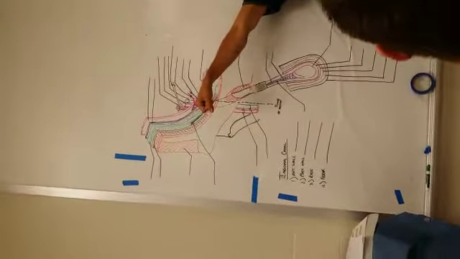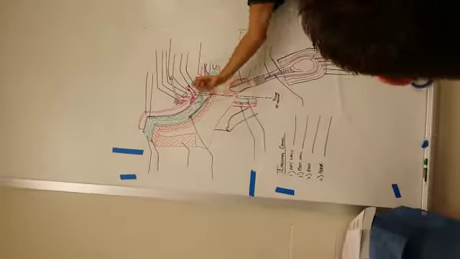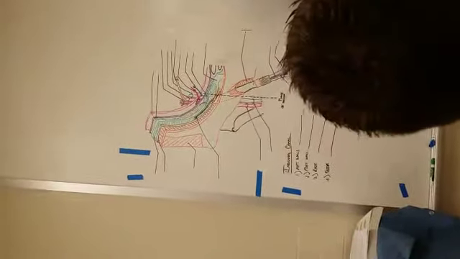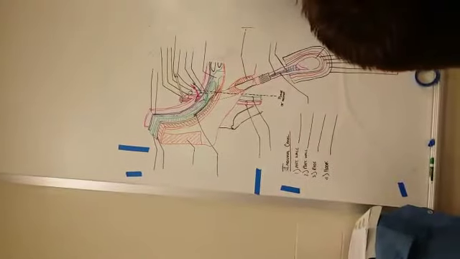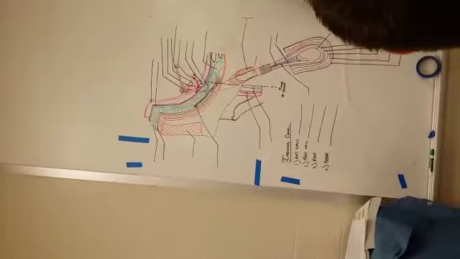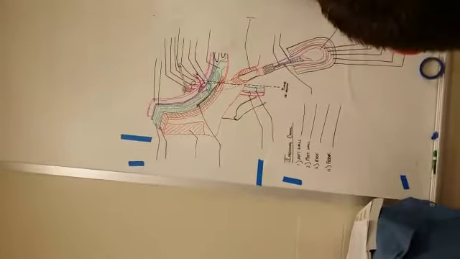So it's above T12. So if you've got visceral afferents traveling all the way back up there, that's why when a guy gets reprimanded in the genitals, he can have referred pain back to his lower back. Does that make sense?